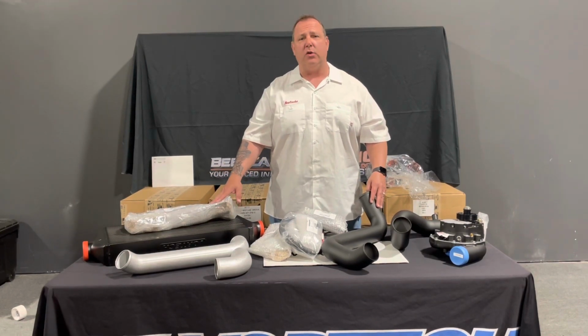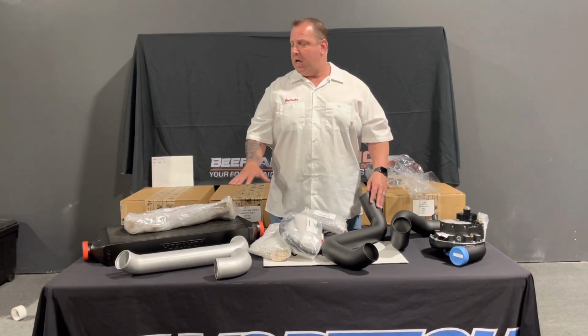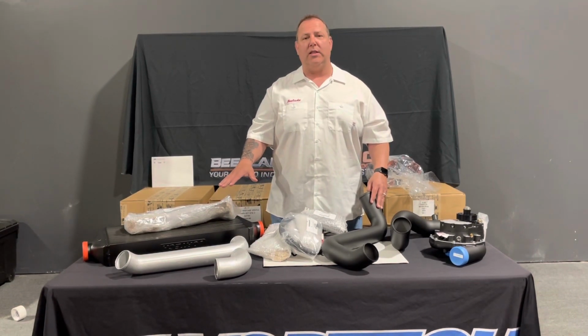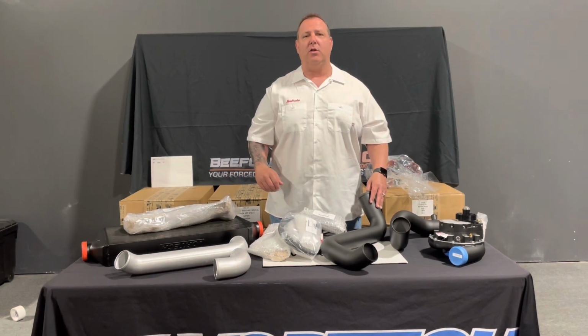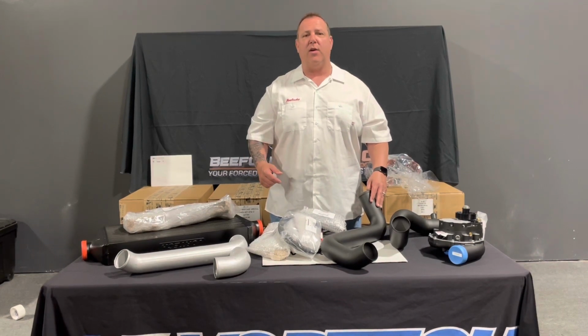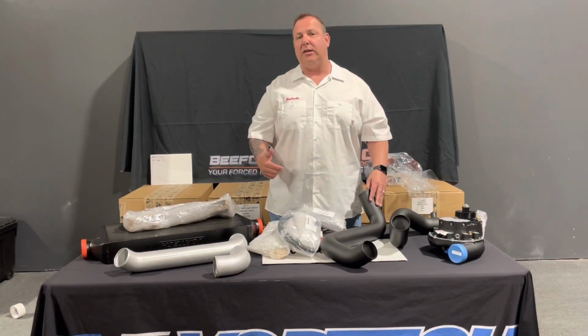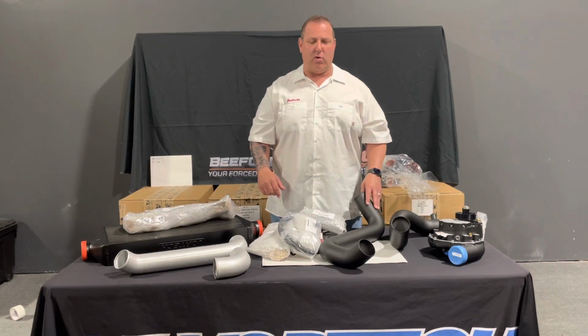For the guys with the Gen 2, Gen 3 F-150s, we haven't test fit yet. They're pretty sure most of everything is going to fit, and these are going to carry over to the older trucks. We do have a couple customers out there we've got some kits offered out to. If you're looking to do one on a Gen 1, Gen 2, Gen 3 F-150, hit us up. We'll get you a great deal if you want to be one of the first ones. Maybe a few little modifications, but if we can get you a great deal on a kit, we're going to do that.